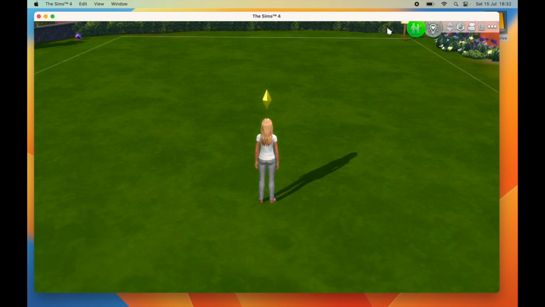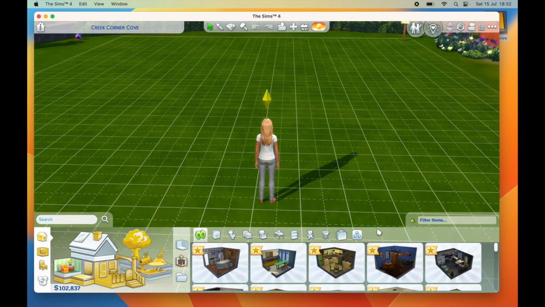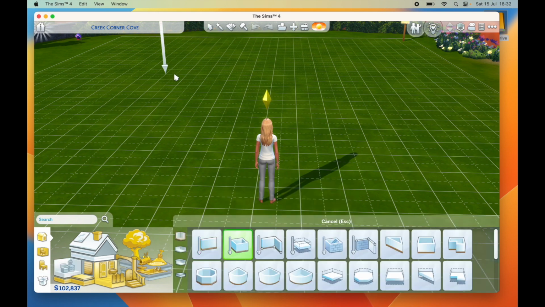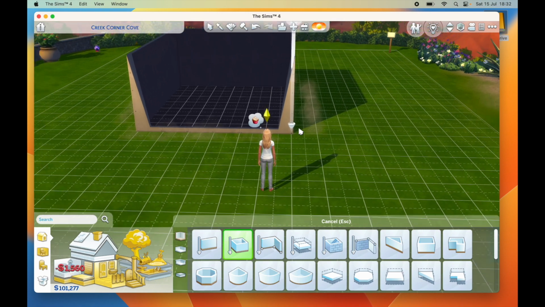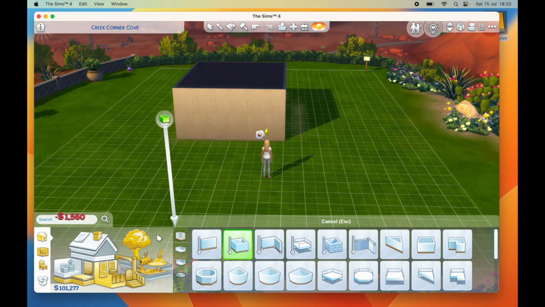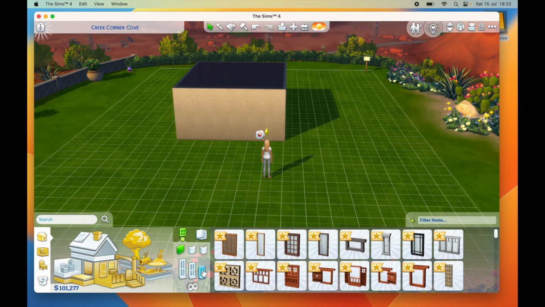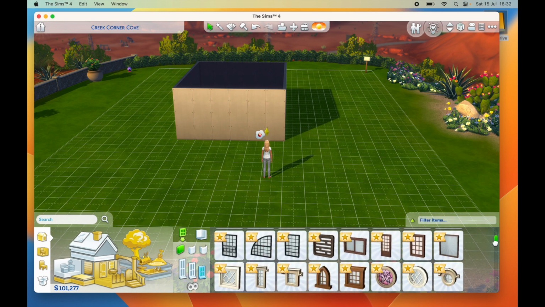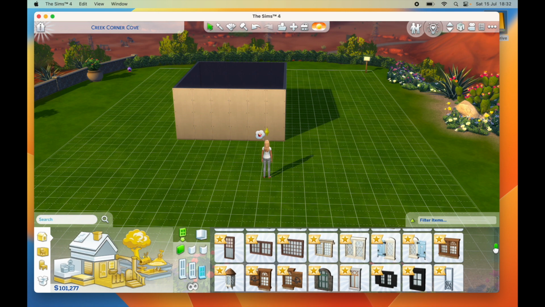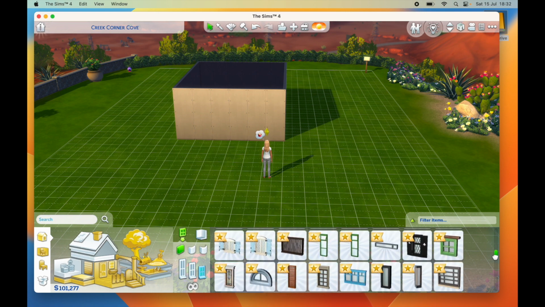So let's go to build mode. And let's go to the windows. Come on, PC, where are your windows? Let's have a look. Of course, the game thinks that everything is new.